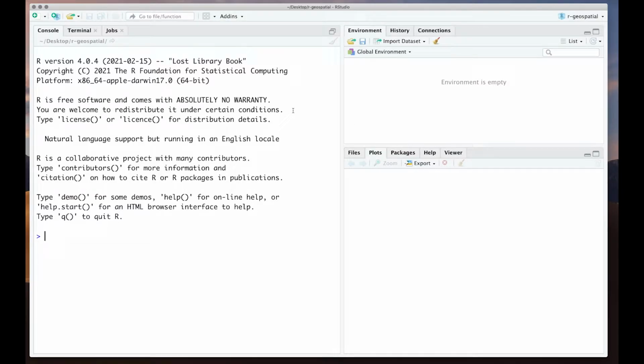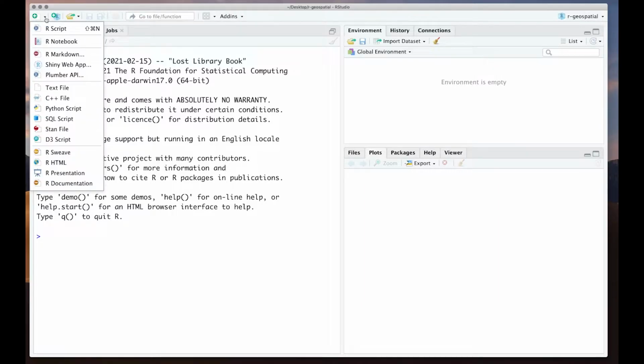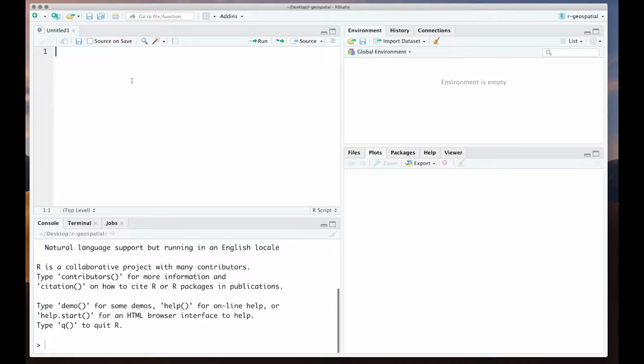So this is our RStudio environment. We're going to create a new script as we have done for all of these, using this menu here to create a new R script. And there's no rules for how you create this, but it's generally best to have things at the beginning. So you have some sort of title, a date, and your name. So introduction to visualization for geospatial data.